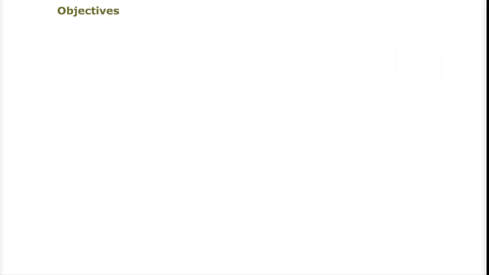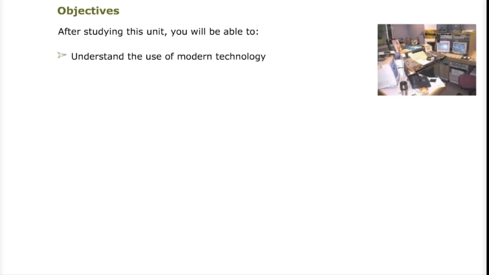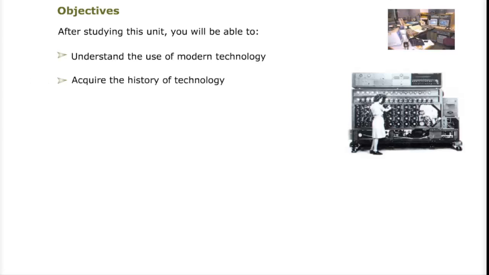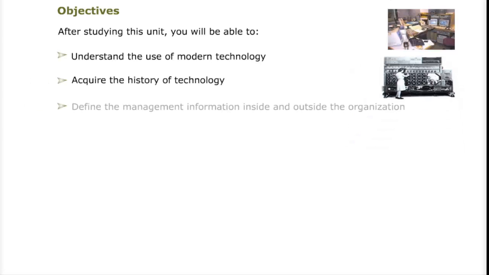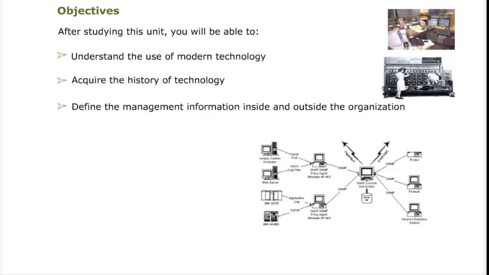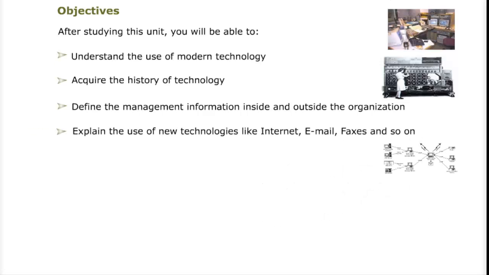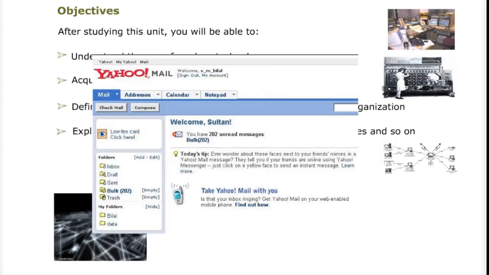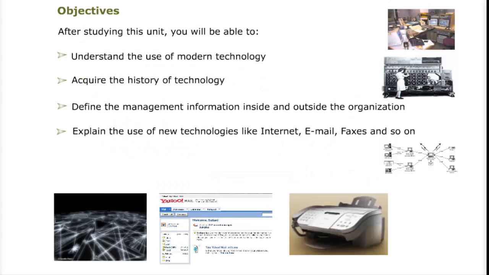Objectives. After studying this unit, you will be able to understand the use of modern technology, acquire the history of technology, define the management of information inside and outside the organization, explain the use of new technologies like internet, email, faxes, and so on, and manage the crisis in communication.